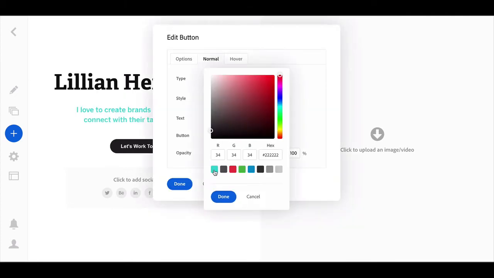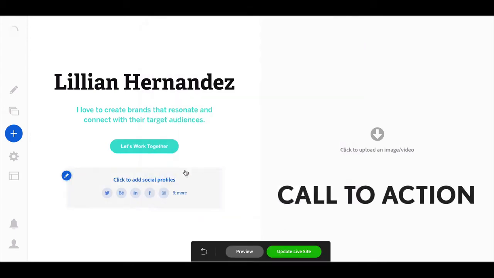I'm going to be adding a button. I think having a button here, kind of a call to action. You're on a bio page. Let's have some kind of call to action button. Work together, contact me, let's get together, find a quote. All these kind of buttons can help have some kind of action for that user or viewer to take after they've read your beautifully well-written bio and they've seen your picture.